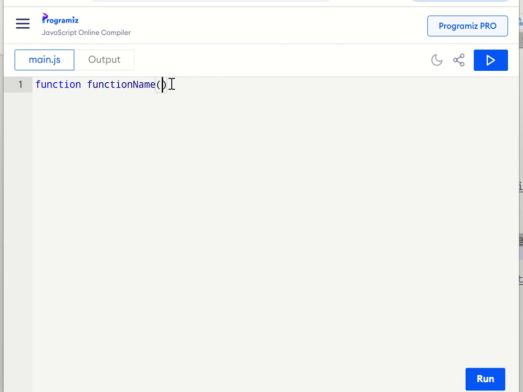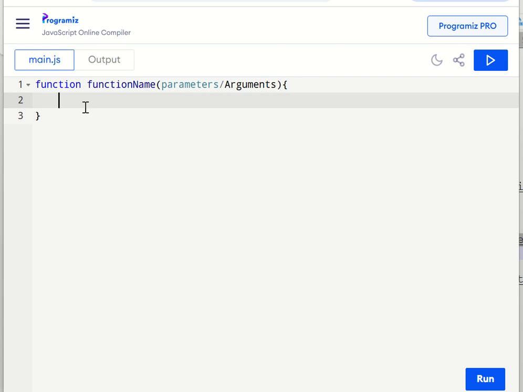And then you can pass parameters. Parameters, you can say, are arguments. Then curly braces start and curly braces close.